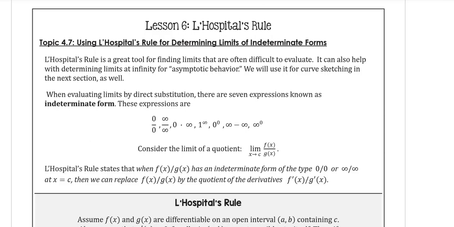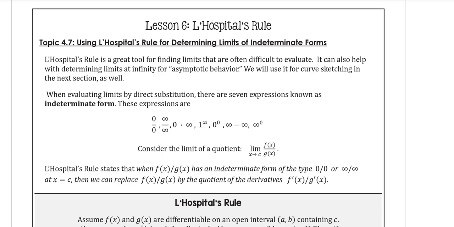This is Unit 4, Lesson 6, Part 1, L'Hopital's rule. Now, L'Hopital's rule is great when you're doing limits because it handles some of our indeterminate forms. When we were doing those in Unit 1, we had to look a little less than the point we were looking for and a little more and try to figure out what was going on. So this gives us a direct way to handle some of those indeterminate forms.